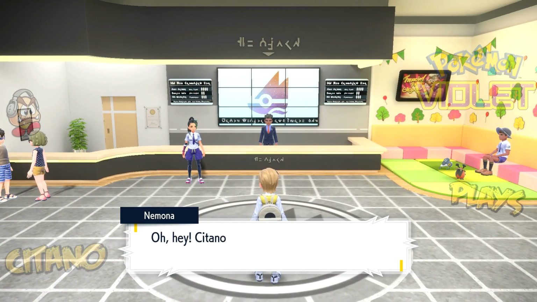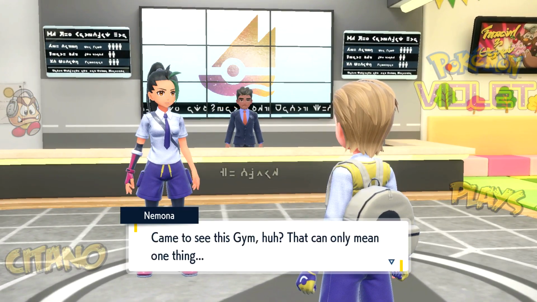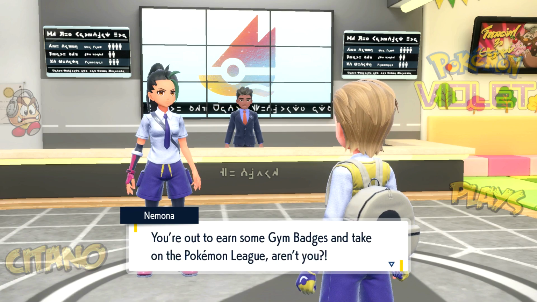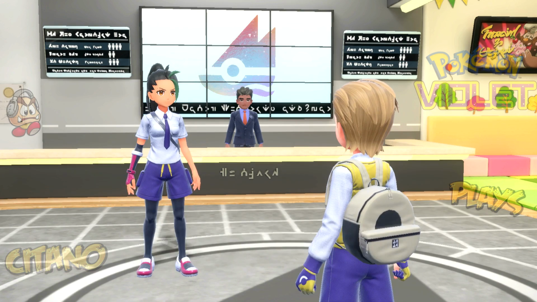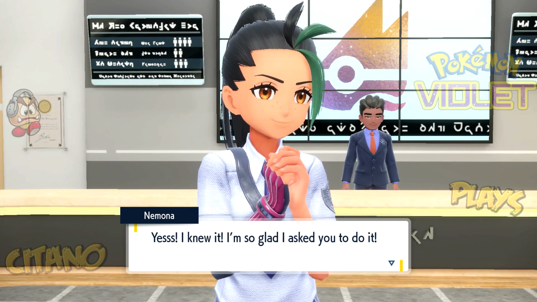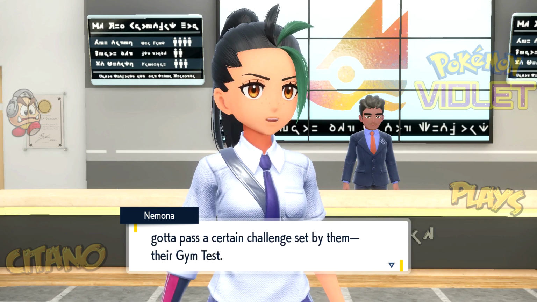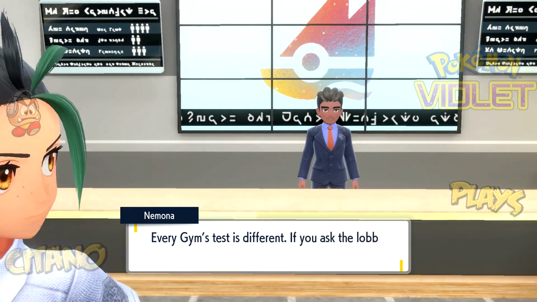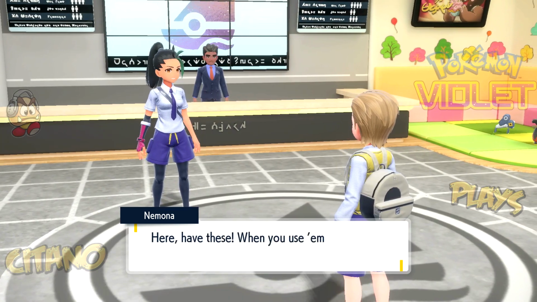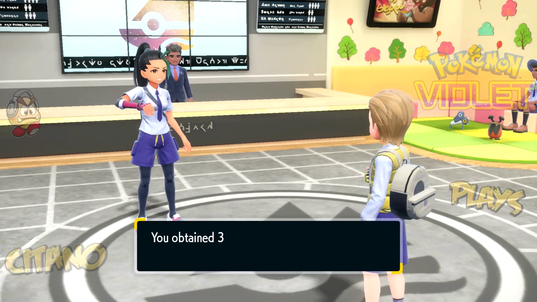Speaking of which, hello Nemona. Oh hi Citano. Came to see this gym, huh? That can only mean one thing. You're out there to get some gym badges to take on the Pokemon League, aren't you? Yep. Yes, I knew it. I'm so glad I asked you to do it. Before you can battle the gym leader, you gotta pass a certain challenge set by them. Their gym test. Every gym test is different. If you ask the lobby staff about it, they'll tell you what's up. Here, have these. When you use them, consider it me healing up your Pokemon.